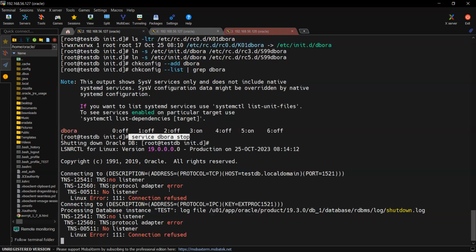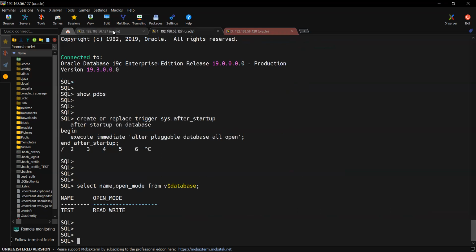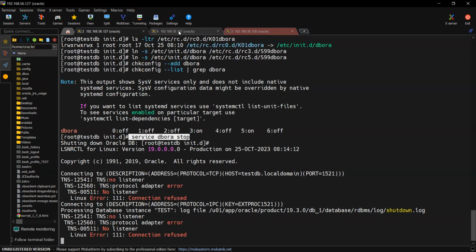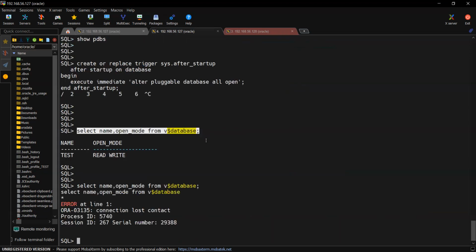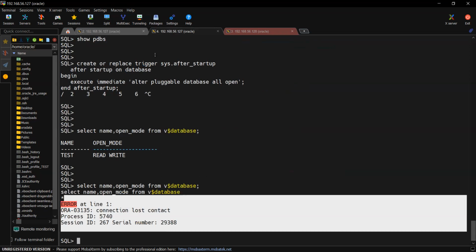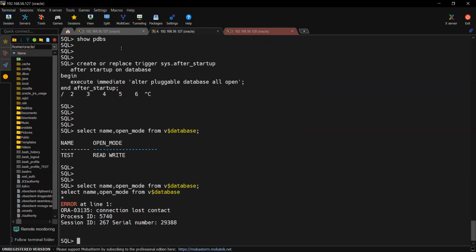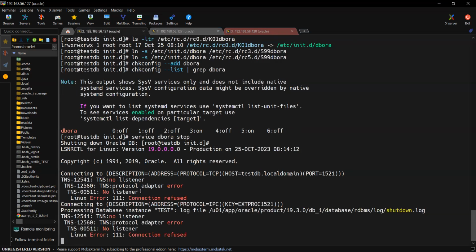Connection refused. Till now, we haven't used this one. Even in this server, we haven't started our listener. We just went through this, and then we are checking the services. See here, our database is going to shut down. This is manual, we are going to initiate the script manually. If you want to start the services, this script will run by itself.